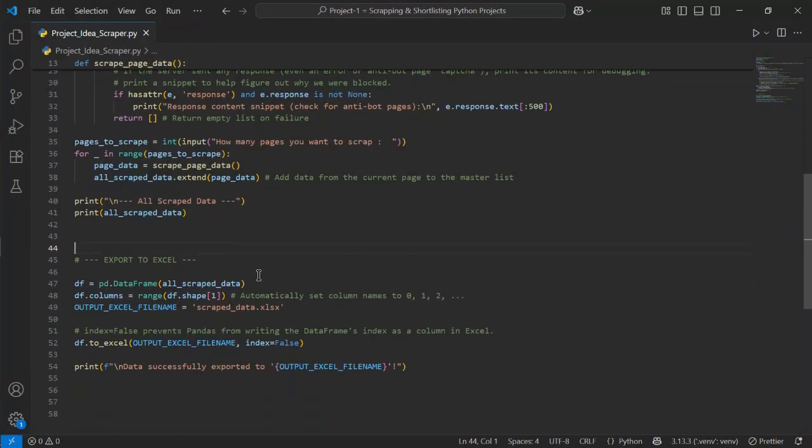For that purpose, I use the Pandas library, and here I am converting the list into a Pandas data frame and labeling the columns automatically. And lastly, here I export and download the data in the Excel file. At the end, I just print the success message.